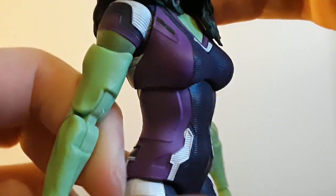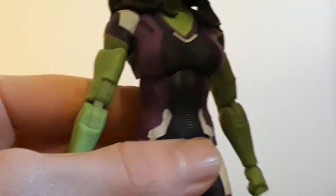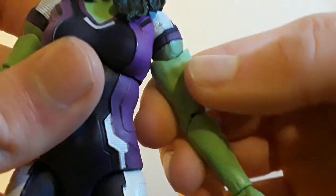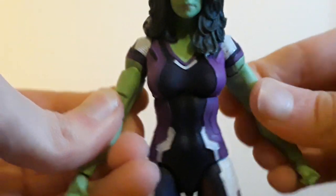It's a little spotty up there. Then you got that nice purple scattered throughout. It has a bit of a different texture compared to this, which is nice. A little white thing there. And then the neck is a separate piece, so you don't got to worry about paint chipping. And come down to the shoulders, more nice sculpting. This is painted, and it's more noticeable on this one, like the line there and on the back really well. But they just didn't paint the parts that you'd see the most.